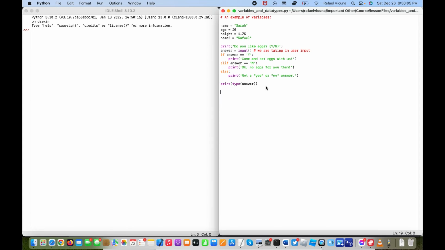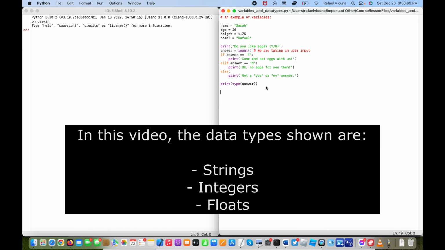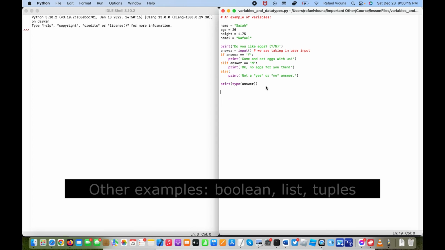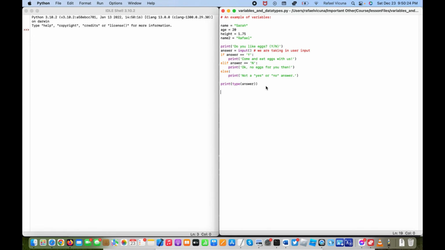For this video so far, the data types I've shown you have been strings, integers, and floats. There are many other data types, and I'll mention some right now. Some of them could be Boolean, lists, and tuples, and there are even more, but we will cover those in future lessons. So for now, we're just focusing on strings, integers, and floats.